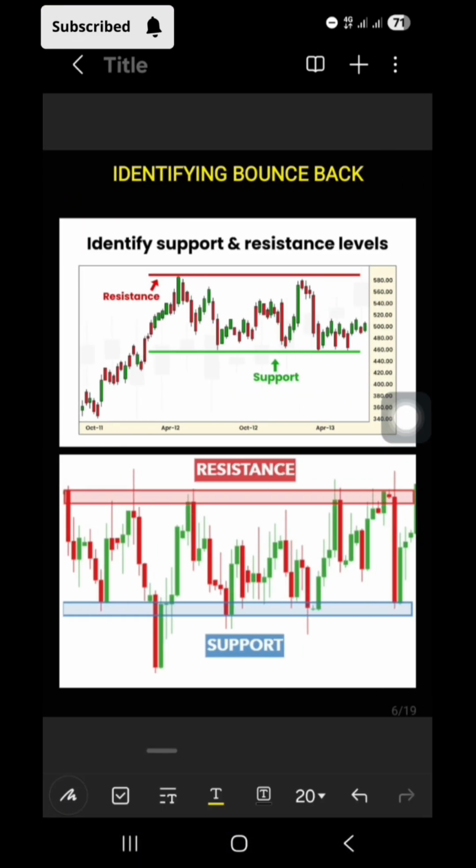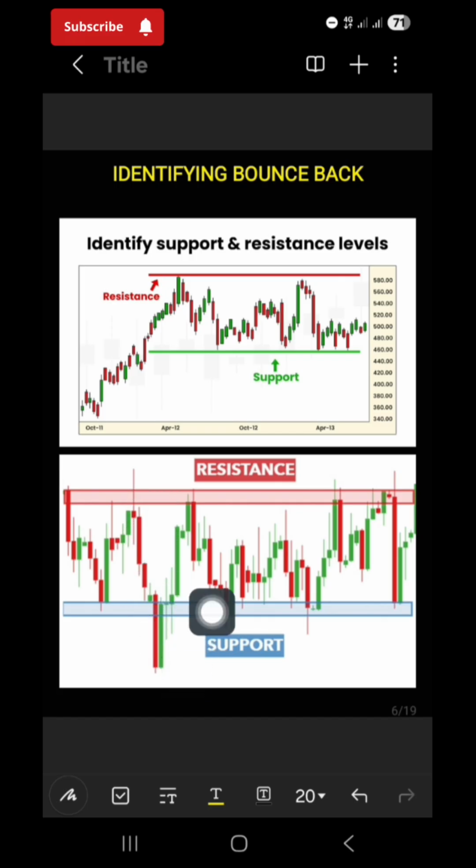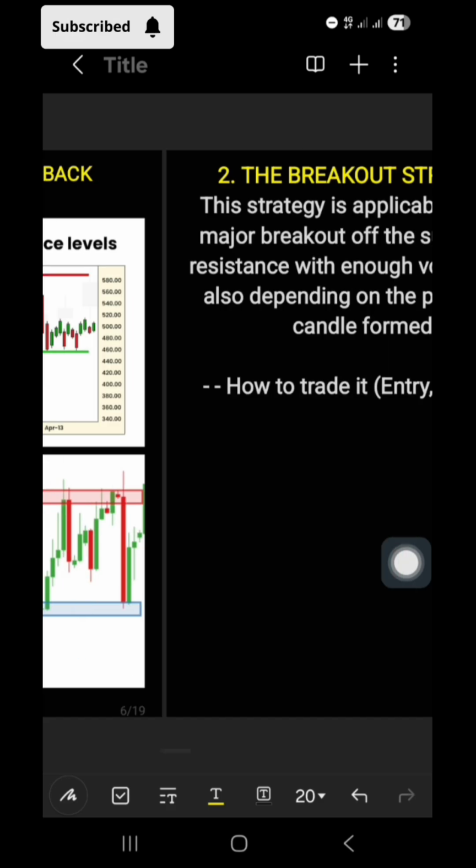So let's go to identifying the breakout right now. Identifying bounce back, you can see here, this is the price going up here, it bounced back from here and retrace downward, bounce back again, retrace upward, bounce back. You can see here, this is the support, this is the resistance. You can see price bouncing back towards another direction, but before any bounce back, there should be a big candlestick indicated to the other direction. You can also see here, you can study this chart yourself, there's a big candlestick drawing down, indicating to the other direction. There's a big volume candlestick drawing down to the other direction.